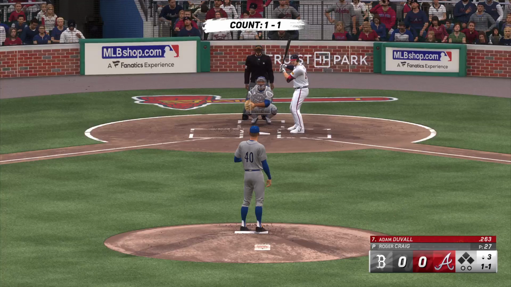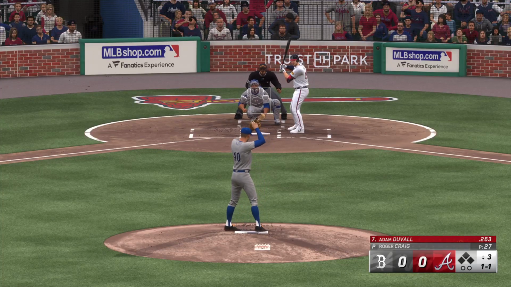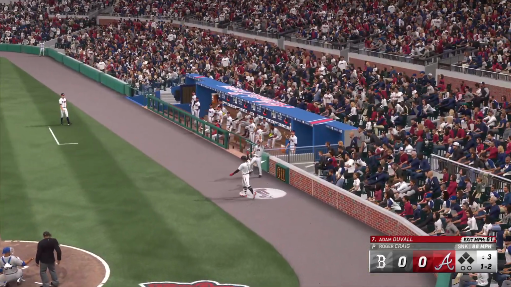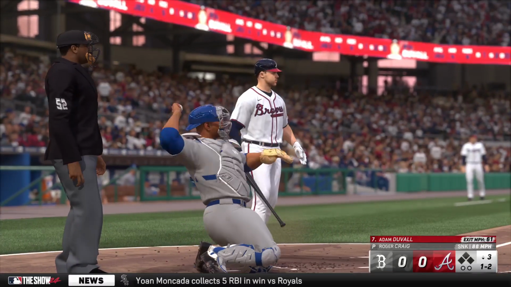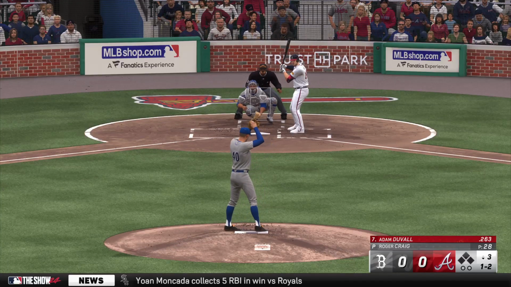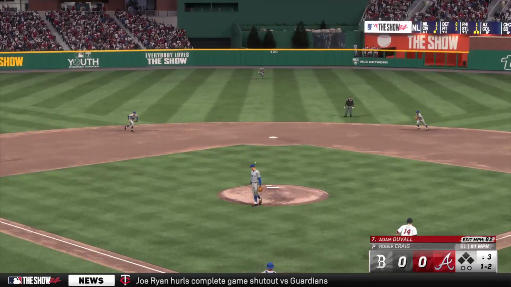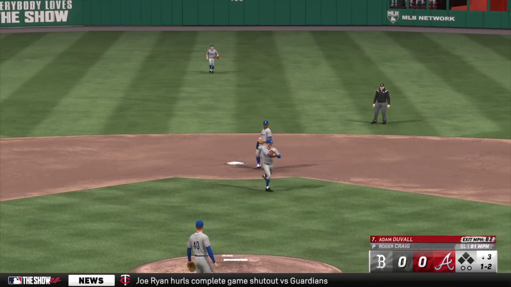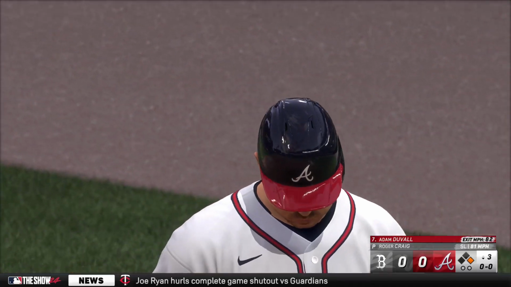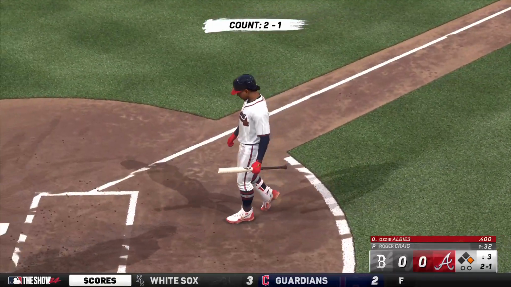Adam Duvall at the plate. The designated hitter, Adam Duvall. Pitch. And a foul ball. And the righty deals. Up the middle, and he knocks it down. And he'll be safe at first. Batting in, the second baseman, Ozzie Albies up to the plate.